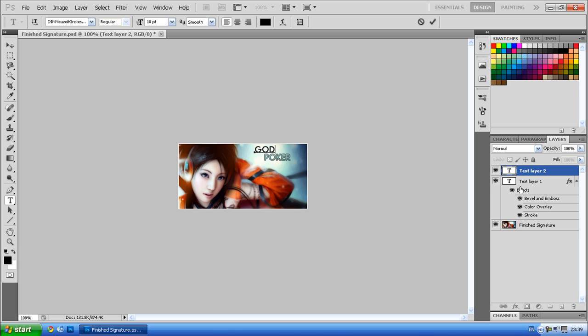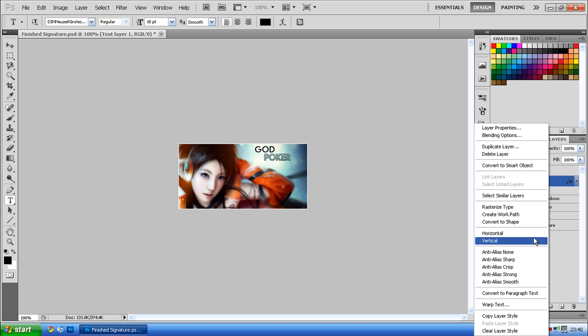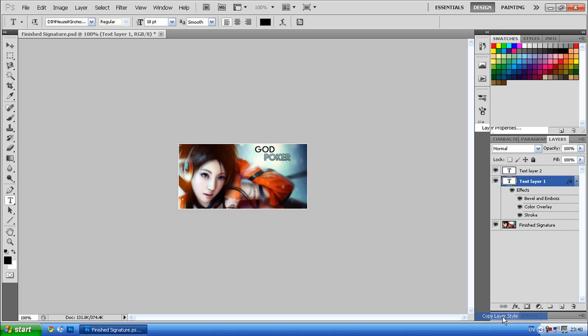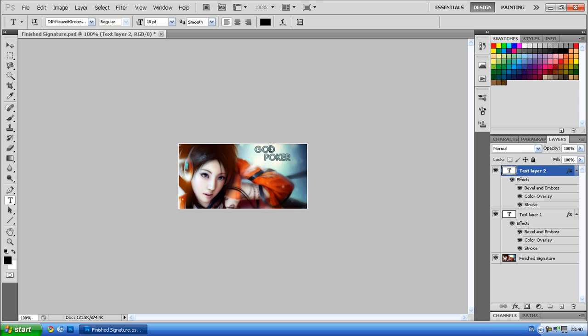So basically what we're going to do, to save faffing around like we've already done, you're going to right click text layer 1, and then it should come up with copy layer style. So you press that, and then left click over layer 2, then right click again, and then paste layer style, and then it'll make it exactly as your other one did, which is a bit of a handy shortcut. Now what we're going to do with the top layer is move it slightly so it's over the top of the other one, preferably overlapping 2 parts which can be intertwined with each other.